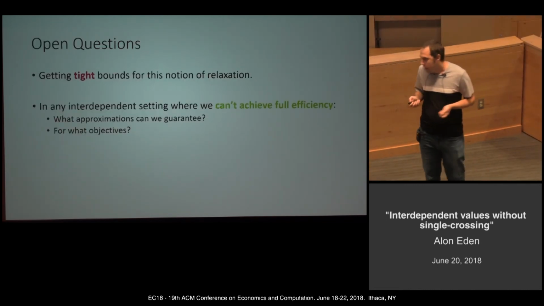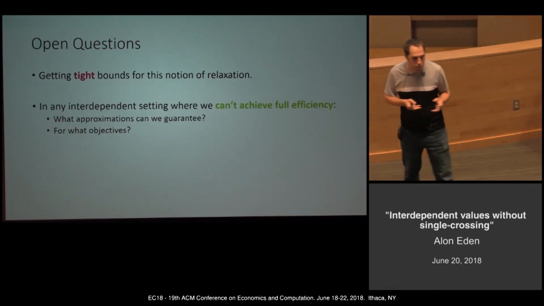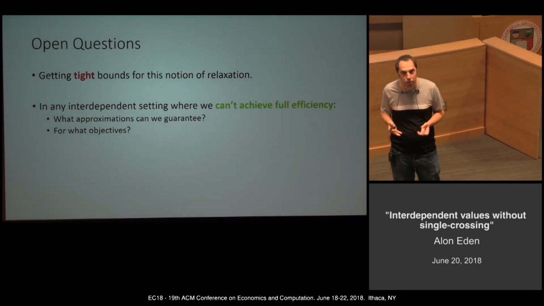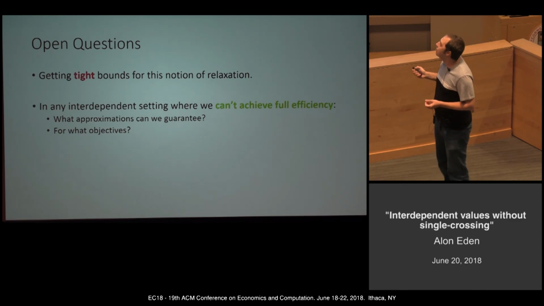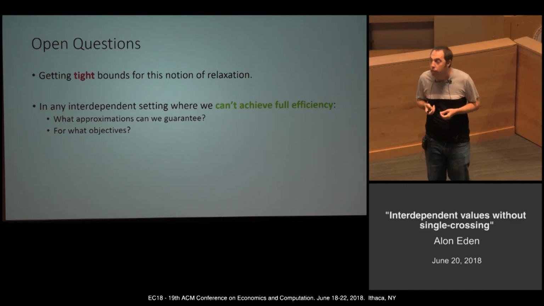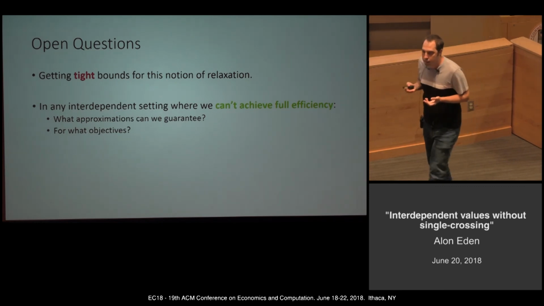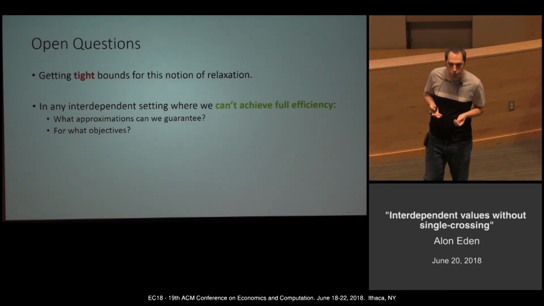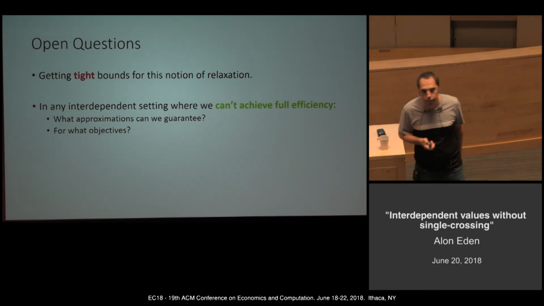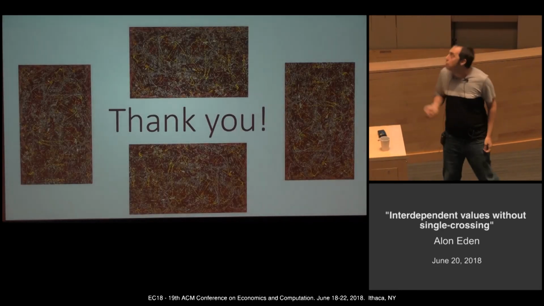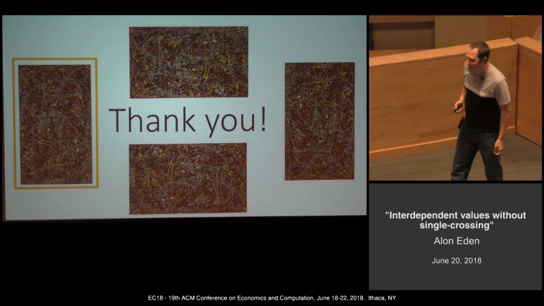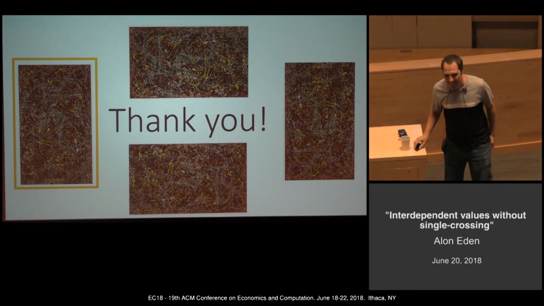Okay, so natural open questions: we have some bounds that show we can improve upon the worst case without single crossing, but they are not tight. So maybe we can remove the dependence on n with single crossing valuations. And you can think about other settings of interdependent valuations in which maybe we can get OPT, but what approximation makes sense. And last question, which of these is the correct one? Anyone? Okay. Thank you.